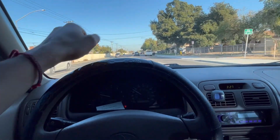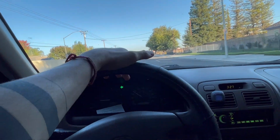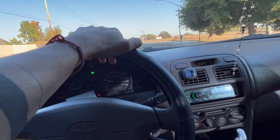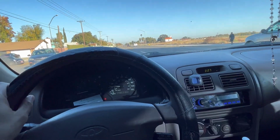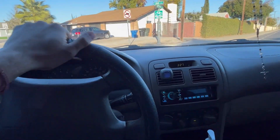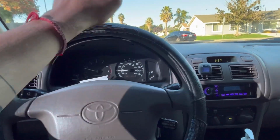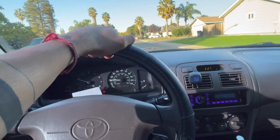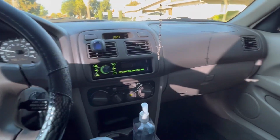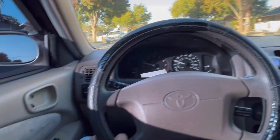But the title, you guys probably already know what I'm doing today. I just got out of work. I was gonna head to the gym, but I can go to the gym some other day. For now, first things first, I'm heading to my mom's house, because we're gonna be installing the coilovers on this Toyota Corolla. This is the one that I bought, because I sold my truck, as you guys can tell by the last video.